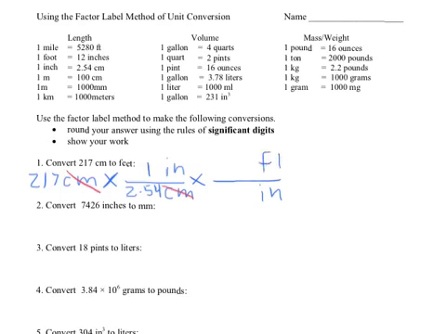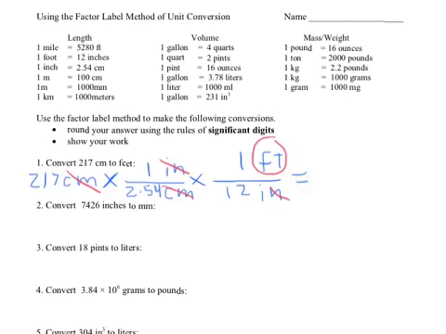I go back and consult this. I see 1 foot equals 12 inches, so I say 1 foot equals 12 inches. And now, since the inches are gone, I have what I want on top. So at this point, I say equals. And now I'm simply going to multiply this number, divide it by this number, multiply it by this number and divide it by this number. So it goes this number times the top divided by the bottom times the top divided by the bottom equals.